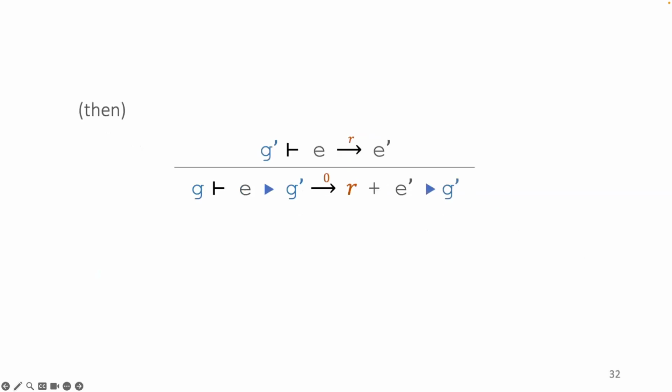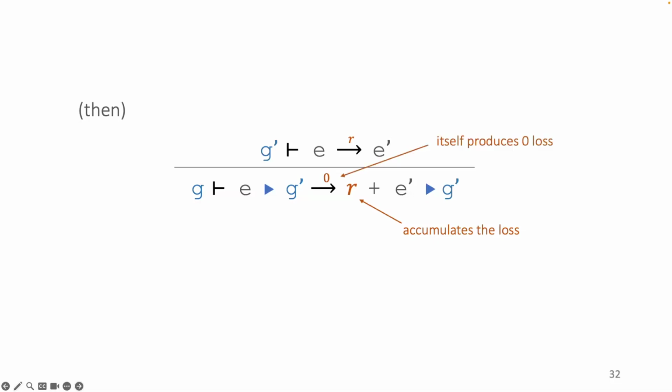And our last bit of complexity in the operational semantics is just to define the operational semantics for then, right? What happens actually when we call then? So intuitively, then is just accumulating losses. So if we evaluate E, if E steps to E prime and produces a loss R, then this rule must accumulate the loss that is produced by E, by evaluating this E. And of course, E prime still needs to get evaluated under G prime.